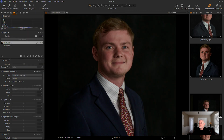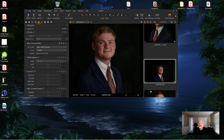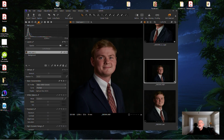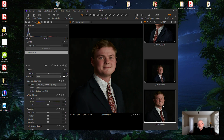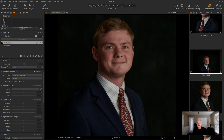Okay, so now we're back in Capture One, and let me reduce it down a little bit so we can see where we're at. So here was the original, and here's the after. What a difference it makes. You can see from here to here the difference.